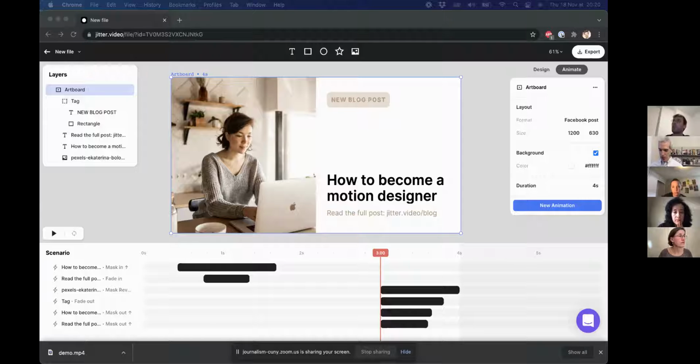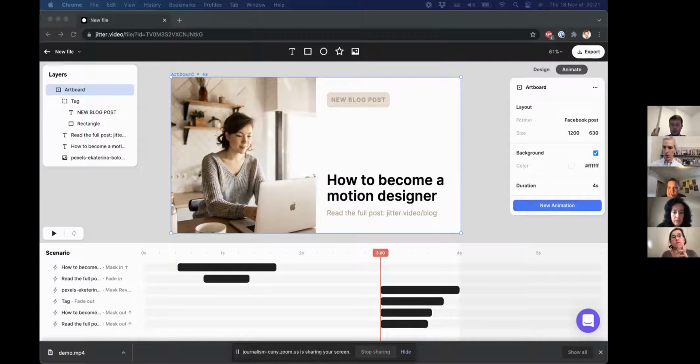So I would say it depends on your use case. If you want to make a super long video, for now it's probably better to use Premiere, because it's a real video editing tool. For short content, Jitter is optimized for this.